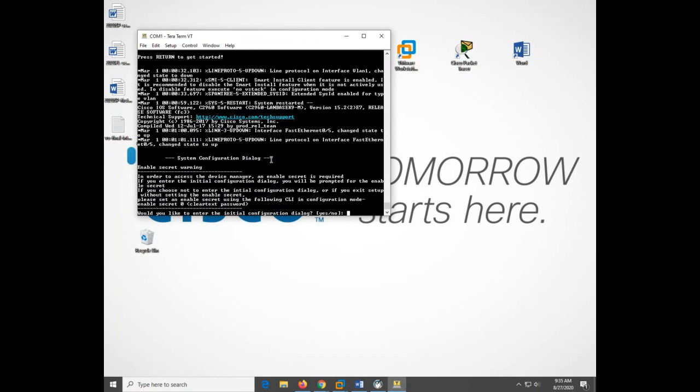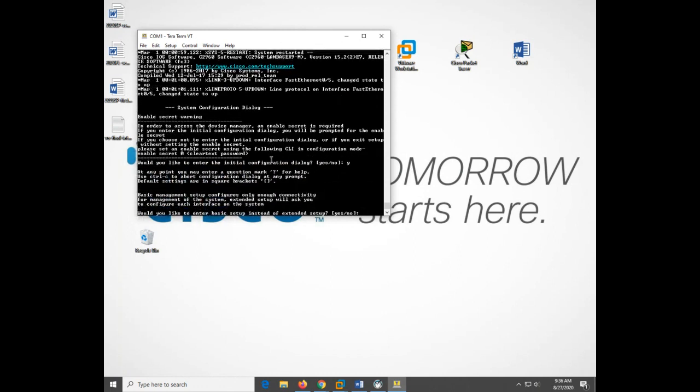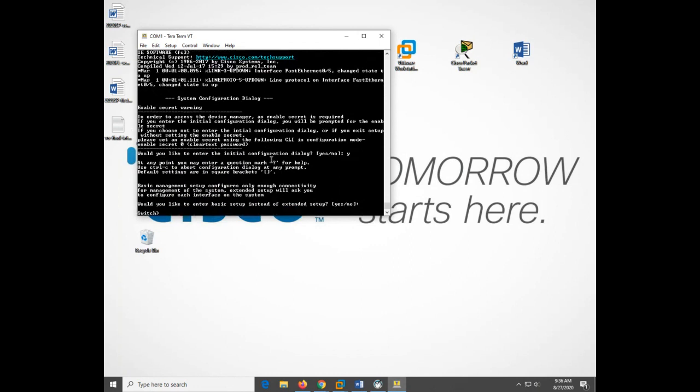Okay, so normally when you boot a switch up and it has no existing configuration, you get this little warning. The switch is totally erased. Do you want to go into the initial configuration dialog? Don't answer yes to that. If you happen to answer yes, it asks you a bunch of weird questions about management protocol, Simple Network Management Protocol, stuff like that. Oh, no, I don't want to do that stuff. How do I get out of there? Control-C pops right out of it. If you accidentally answer yes instead of no, just pop out of it.